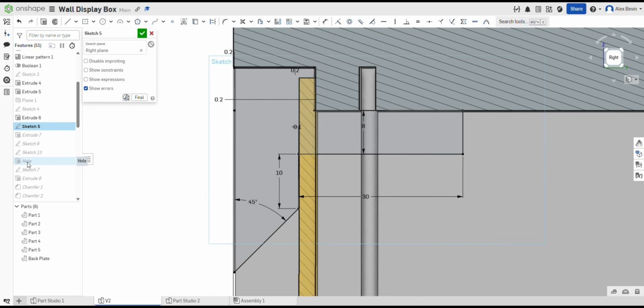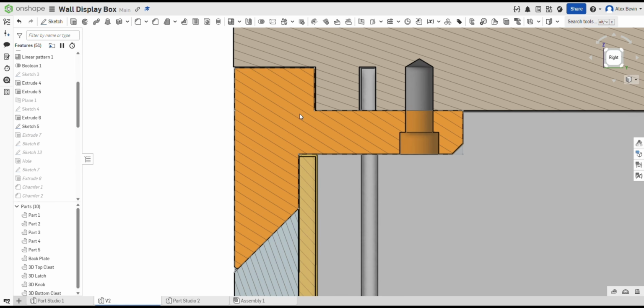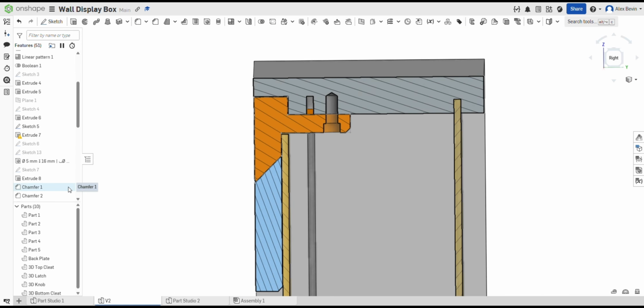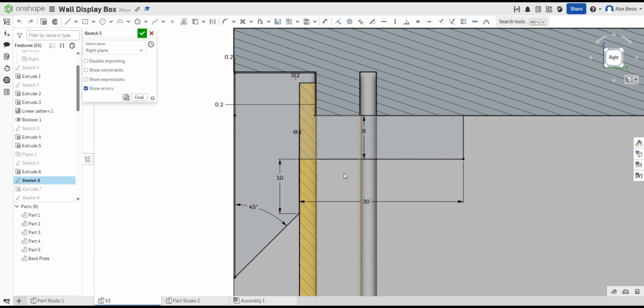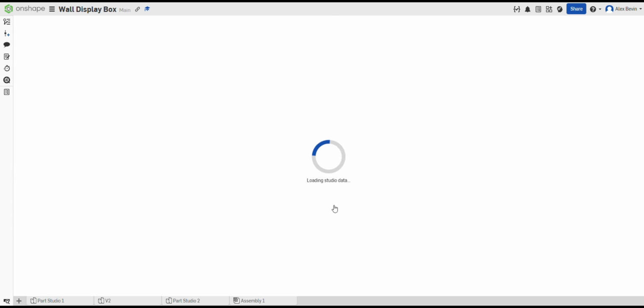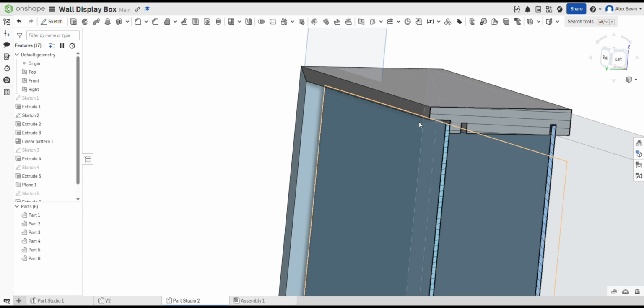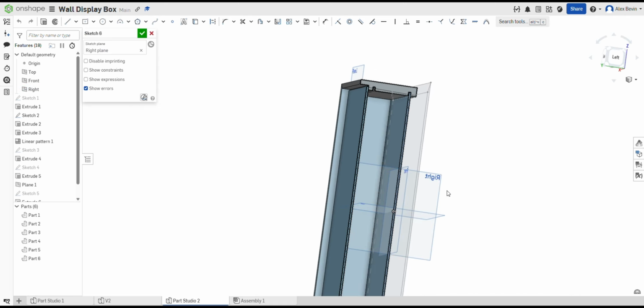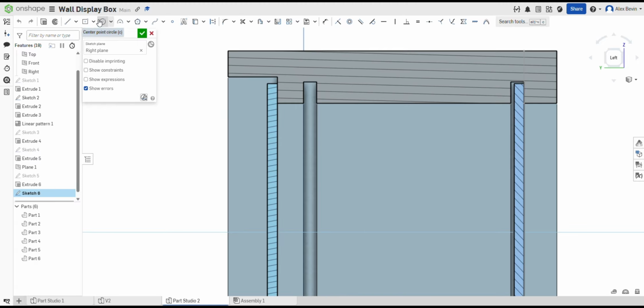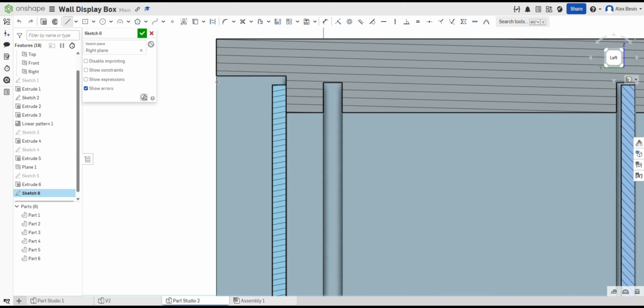Sketch the upper 3D printed Cleat profile, Onshape. Alright, next we're going to sketch the profile for the 3D printed Cleat. This is the upper cleat that will mount to the box, and it will slide onto a matching lower cleat that's fixed to the wall. Before we start, I'm going to show you the finished model so you can see what we're aiming for. You'll notice the cleat creates a second rebate style feature, and the geometry is kept consistent, so it's easy to manufacture and easy to assemble.